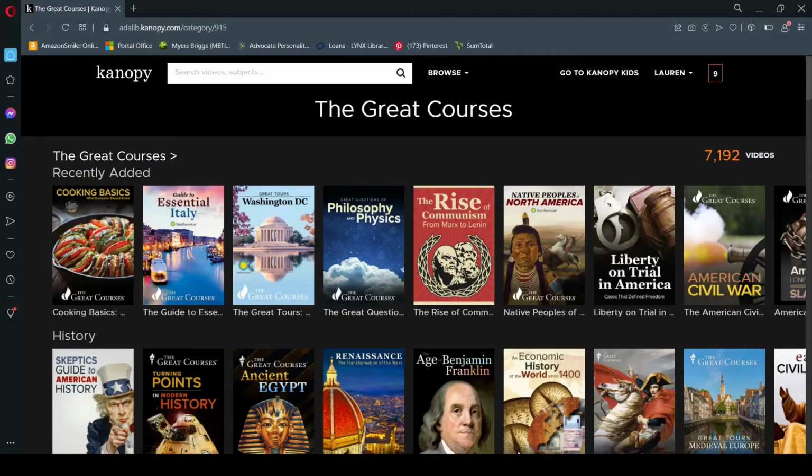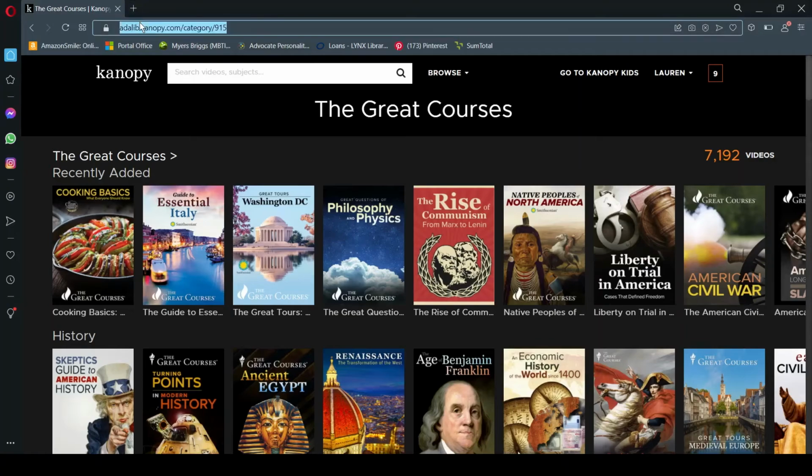It's just best to create your account first, probably through your phone or one of your devices, like your desktop, because it's easier to create an account there and then log in through the app on your TV. But maybe you don't have a smart TV. Well, what's great about Ada Community Library is we have Rokus available for checkout, and you can check them out, hook them up to your TV, and Kanopy is pre-installed on those.